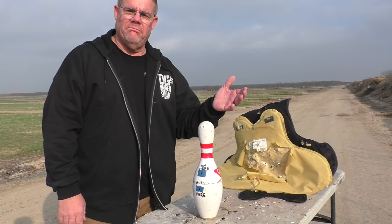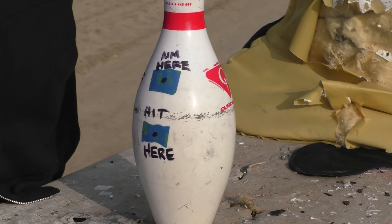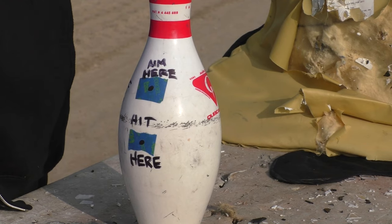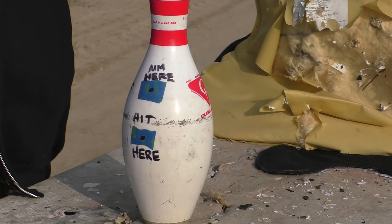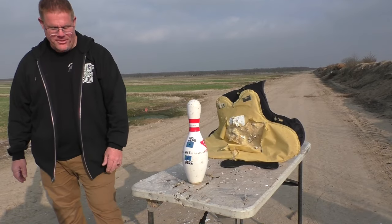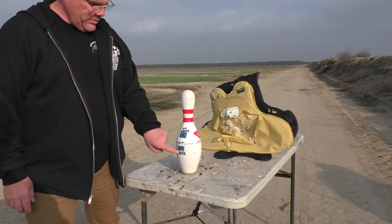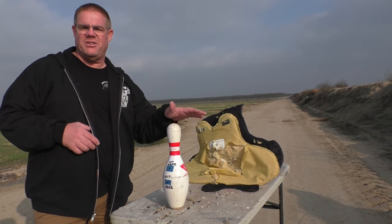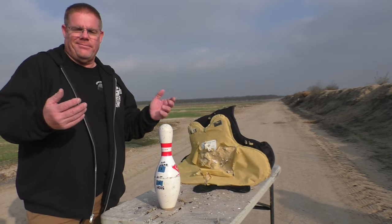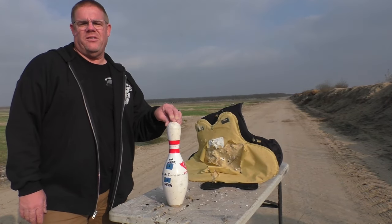Next target: a bowling pin. So for science purposes, because these have been hitting consistently low, we're going to aim here and hit here. If everyone's been an inch and a half low or something like that. Yeah, they've been almost exactly perfect every time. Forehead of the mask down to the nose, Kathy Smith's head down to her other regions, down to her buns of steel. And then, of course, three layers of ballistic. If it happens to go through, I don't think it will. This is hardwood. If it hits here in the belly of the thing, I think we're probably going to catch it this time in the wood. We'll see. These things are also impossible to cut open and examine, so if it catches it in there, I might be able to use a grinder or something. I don't know. A big hammer.